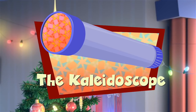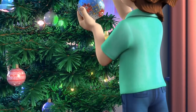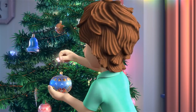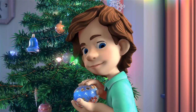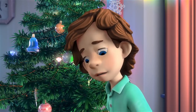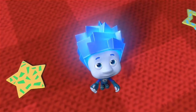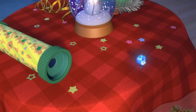Shh. The Kaleidoscope. Thomas, when are you gonna give me a peek at your new ball? I just can't wait. I told you, you can see it as soon as I hang it up. You're not peeking, are you? No, I'm not. Oh! So can I look at it now? Sure, take a look. Which one?